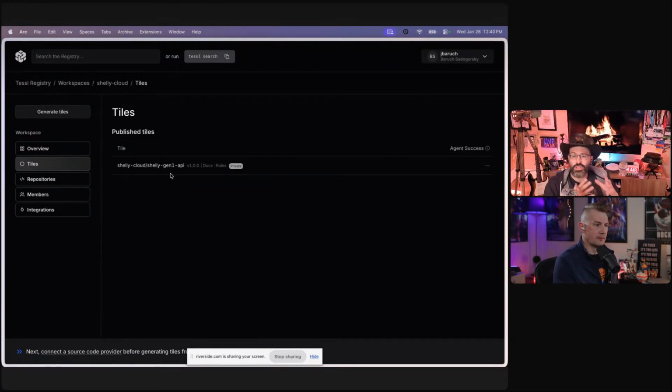A tile is a reusable piece of context, which means it can be documentation, in the case of our light bulb API documentation. It can be a skill or a collection of skills packed as a tile. It can be rules, scripts, and what we tell the agent to do. All of those, or any combination of them, can be packed as a tile and made shareable, reusable, versionable, controllable, governable, whatever you like. Is versionable a word? Of course, there is a version. There is the word versionable. I'm not sure about governable, but versionable is definitely a word.